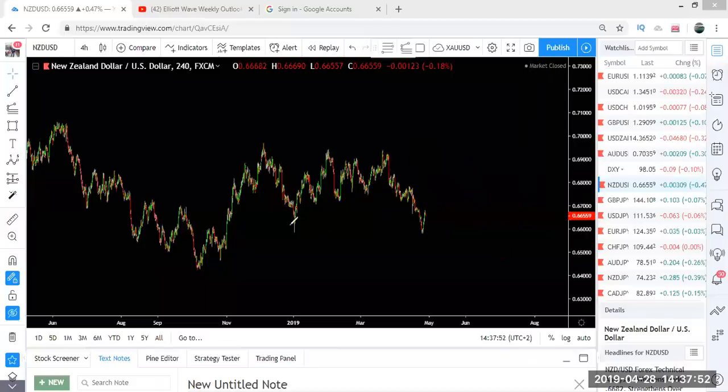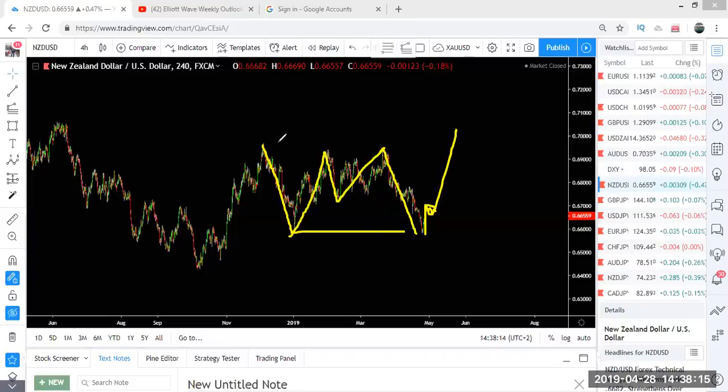So that's okay. So now the structure that is happening here is very clear. You've got here a move down, you've got a 3-wave pullback. Okay, so that 3-wave pullback is actually happening like this. And then you're getting this one. Now we're getting a pulsing move here, you're waiting for a corrective structure. So you're looking for this one to be a regular flat. Now actually we need to correct this one here. This is actually a 1, 2, 3 wave move here, and this one makes a 3 wave move like that.